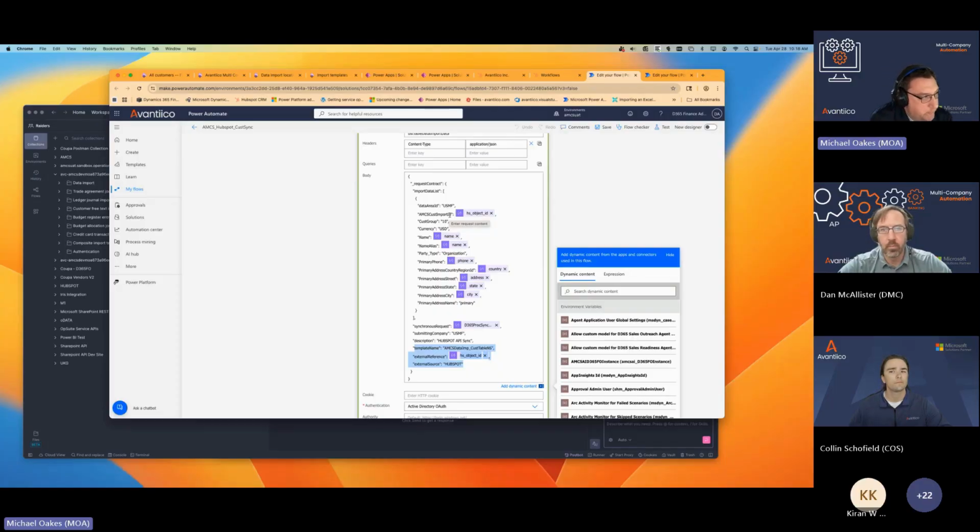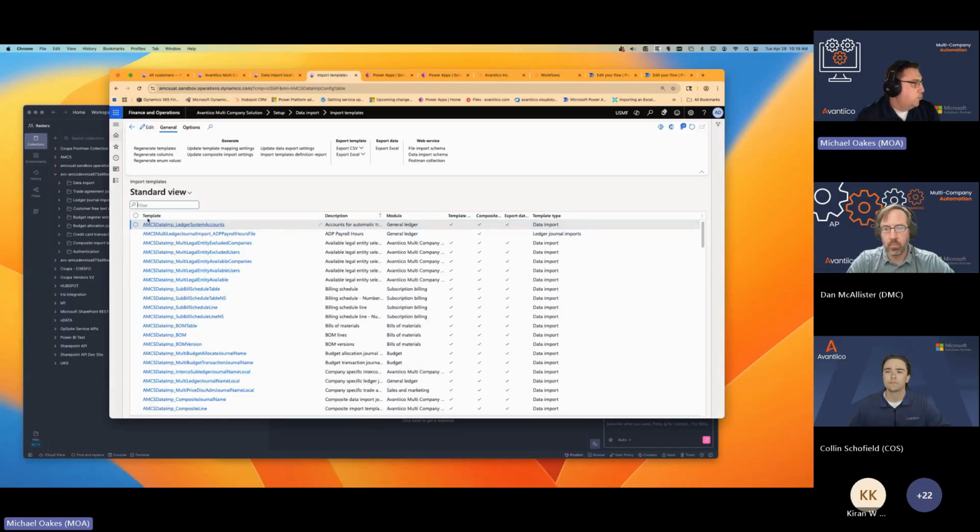So if I want to create a customer, what fields are mandatory, what fields are optional, how do I call these web services or OData, what are the limitations? If I want to pass an enum, what is the list of values I can pass in that enum? So as part of AMCS, we maintain all of the different imports that we support. And if you install AMCS on your system, you can download a Postman collection. I don't know if anybody's ever worked with Postman, but it's a testing and integration tool.